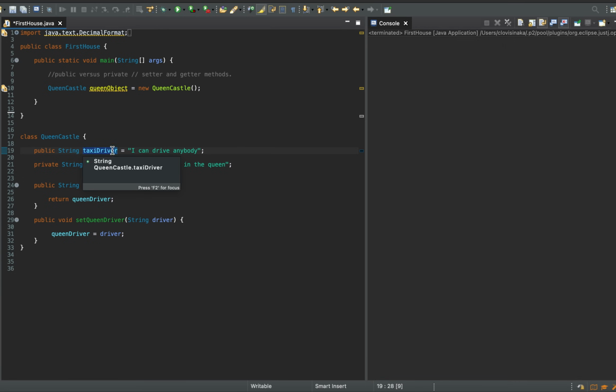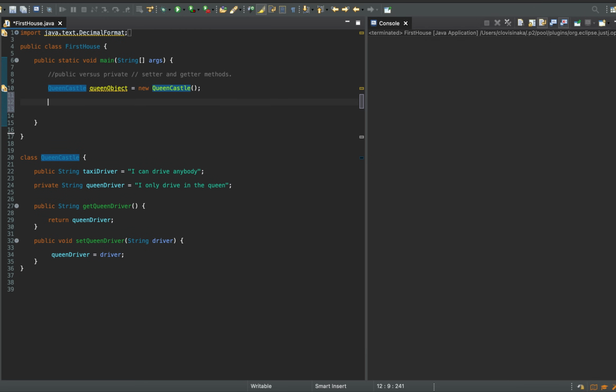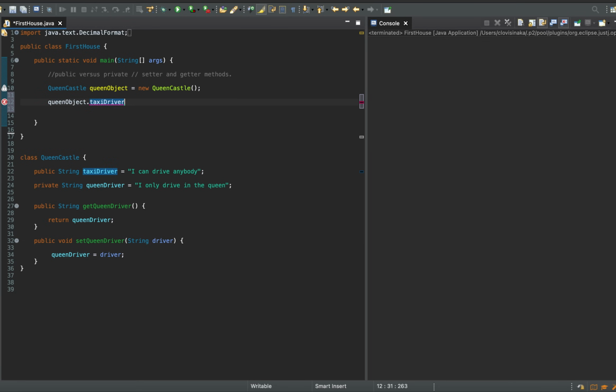When it's declared public, we don't need to do much. We just need to create an object, and based on the object of this class type, we can just write the name of the object, which is the queen object here, then the name of whatever we're trying to access.